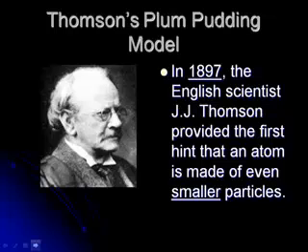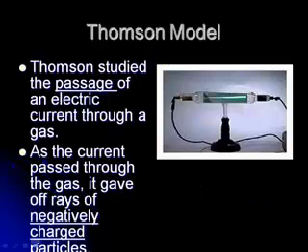Okay, so now we come up to expanding on the concept of the atom as to what exactly it is. And so we have a scientist, J.J. Thomson, and he did a lot of experiments with cathode ray tubes. And here's a picture of a cathode ray tube. Basically, this is a glass tube that you've pulled all of the air out of, drawn a vacuum on it, and it has electrodes at either end.